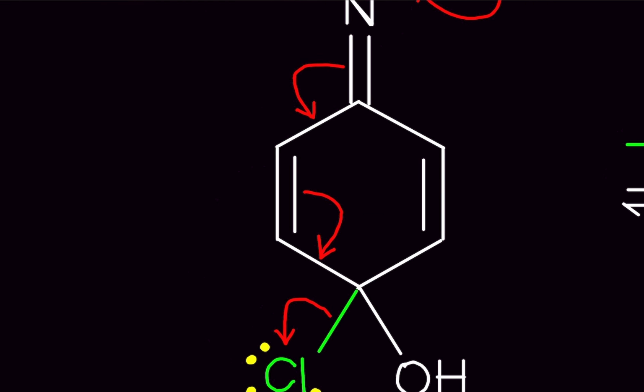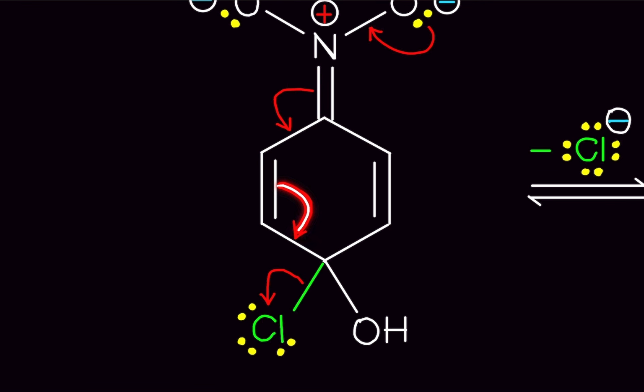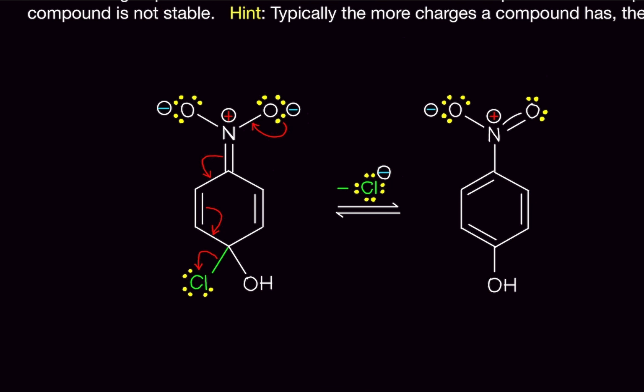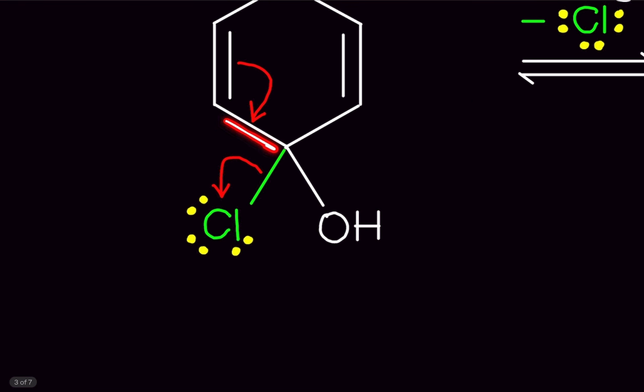Well, if we're adding a double bond here, we can't have another bond here. That would not be okay. That's not possible. So that means that this bond is going to go over here and create the double bond here, which is right here. It's simple resonance. Well, if you have a double bond here, that means this carbon has 5 bonds: 1, 2, 3, 4, and 5. That's not allowed. That's illegal.